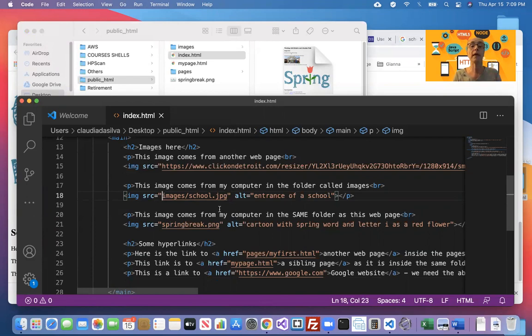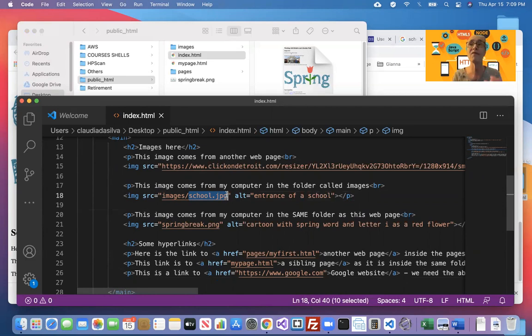The only reason that you would need to change this relative path is if you change the place where the school image is being stored. Then, of course, you will have it broken.